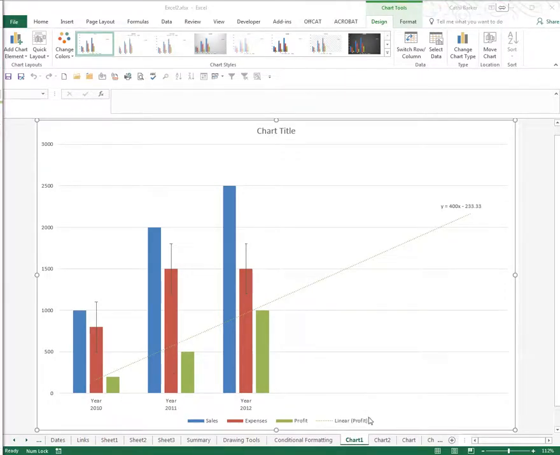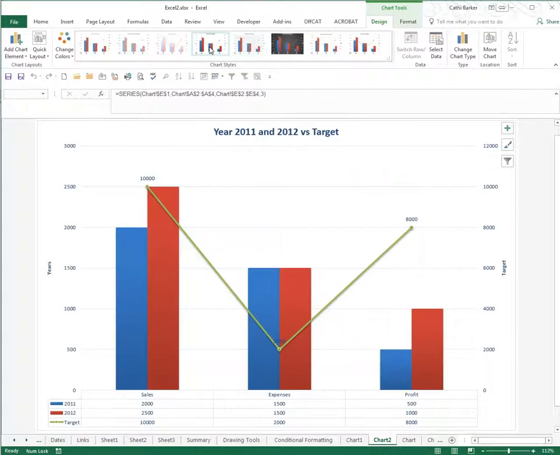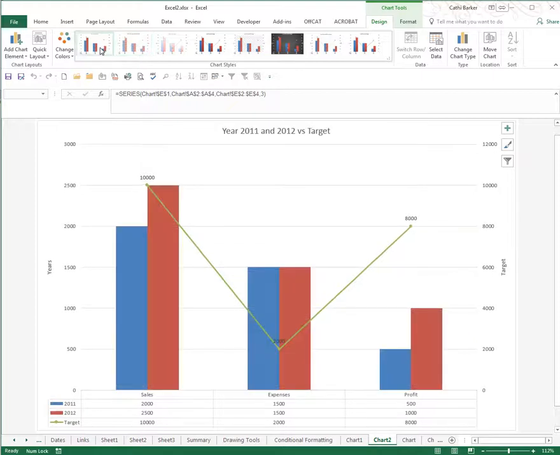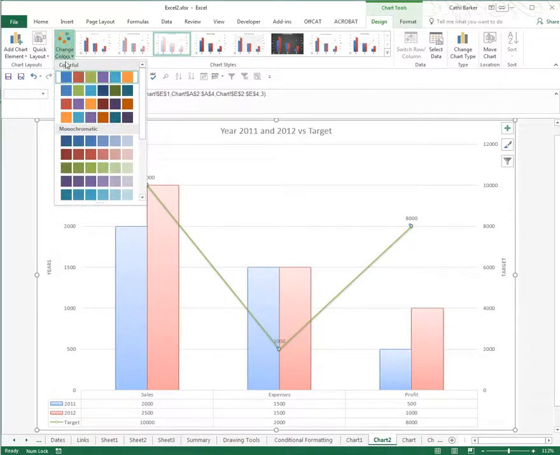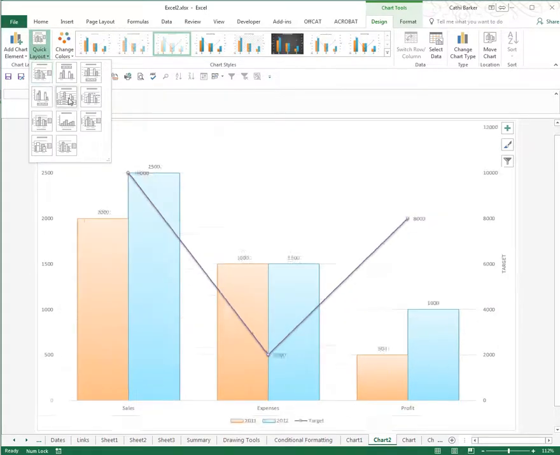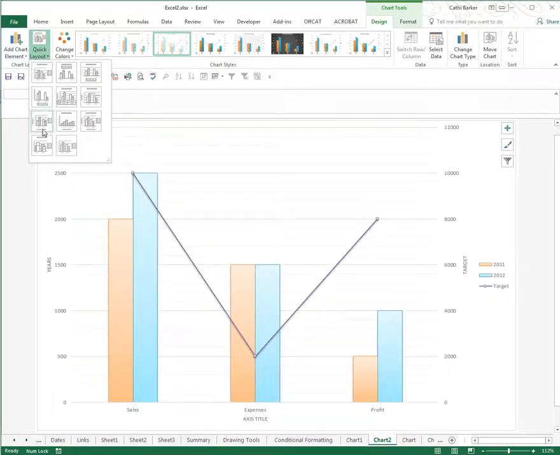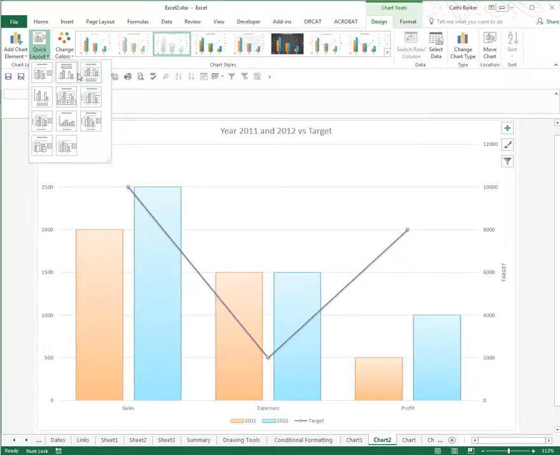There are various chart layouts as well. Let me go back to Chart 2, for example. We have styles, and these are listed here. There's a large collection of styles you can choose from. You can rest on them just to see what they will look like without actually changing your chart. You've also got the ability to change colors, so you've got all sorts of palettes that you can choose from. And you've also got some quick layouts. So these are all just a matter of resting and deciding on a layout or a style or a color palette that you most enjoy.